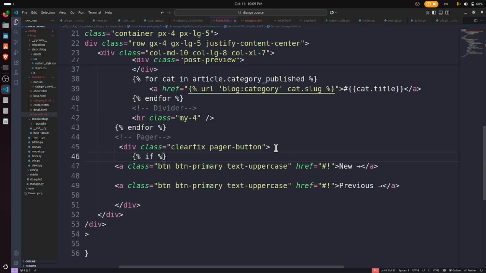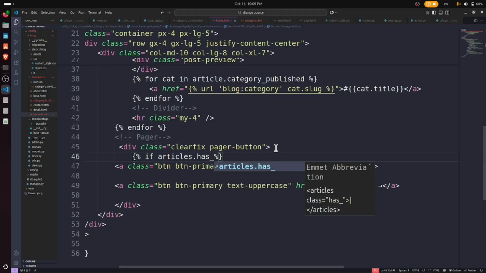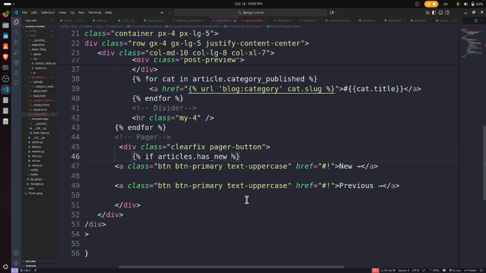I want to have a condition: if articles dot has next, then show this.